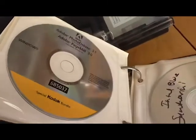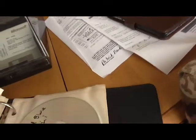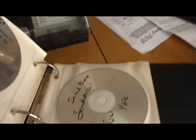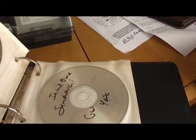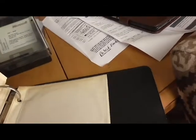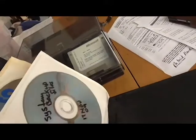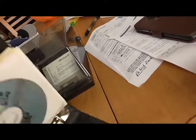This is Photo Deluxe and PageMill. So this is the poor man's version of Adobe software. And then we have, what the hell is this? Internal Blue Center. Oh, I had to replace my Essentials motherboard with what's called a Santorini motherboard because it was broken and it didn't quite fit. It fit, but it didn't quite fit perfectly. QuickBASIC 99. I'd like to do a review on that sometime. And system backup files for something.